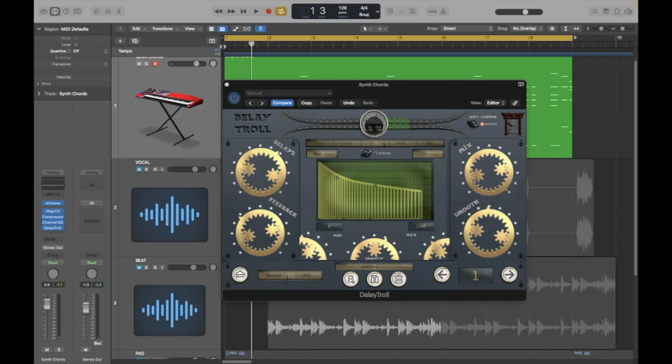Before we move on to the last use case, I just want to demonstrate how playing with the EQ curve can affect the quality of the sound. I'm going to play this again and make some adjustments to the EQ. Pay attention to how it affects the quality of the sound.